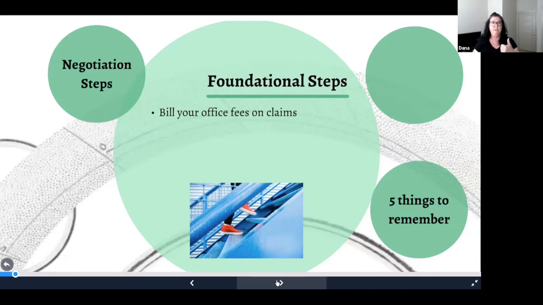Number 1, you're never going to know if you get a higher fee schedule unless you're billing your office fees. There's an insurance company that starts with A, sounds like Aetna, that will actually give you an automatic increase and you won't even know it. So unless you're billing your full office fee, you'll never know. So if there's one thing you do from this webinar and you're not doing this right now, if you do this, you've made money in your practice. You will see allowables that you didn't think were higher, but they are.